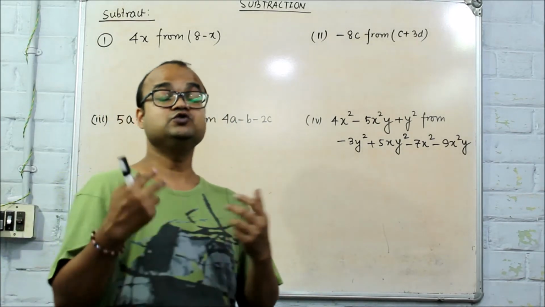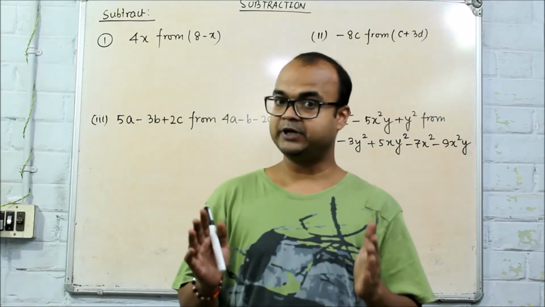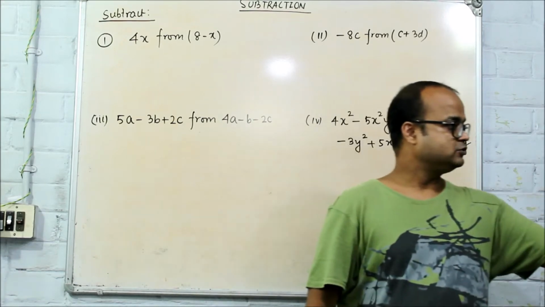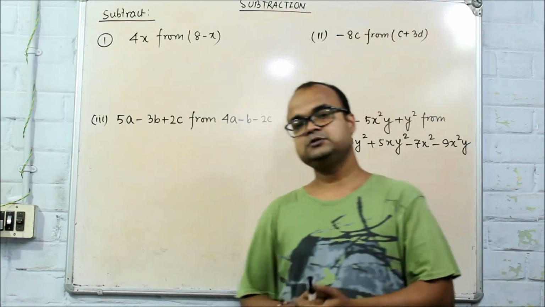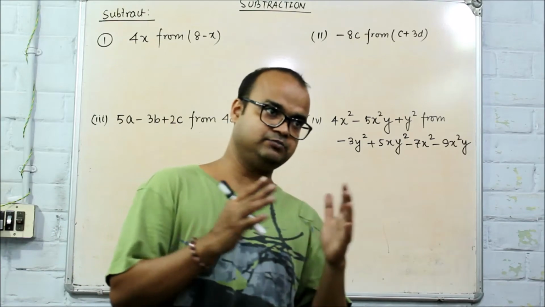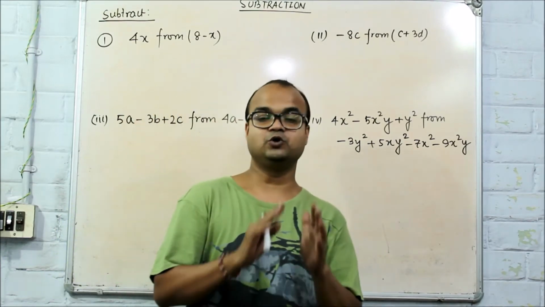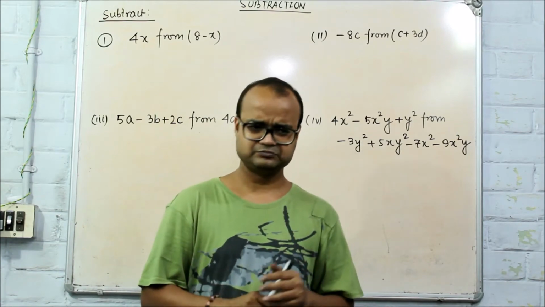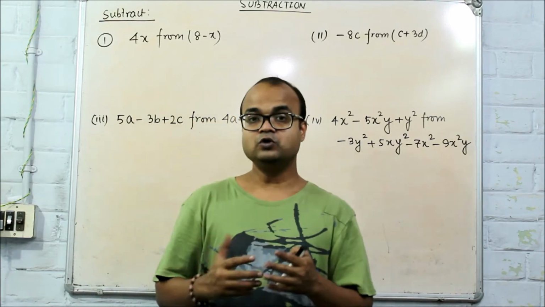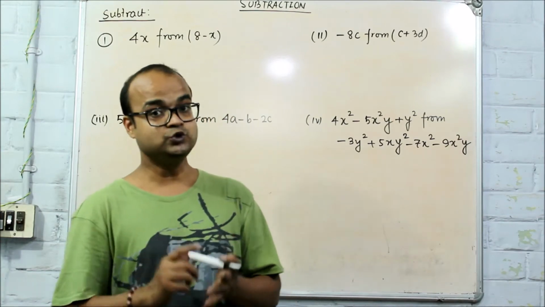Today in this episode you are going to learn subtraction between two algebraic expressions. In the first two episodes we have learned addition of two algebraic expressions, where I told you that addition and subtraction are possible only between like terms. Now let us take some examples to know how we are going to subtract between two terms.